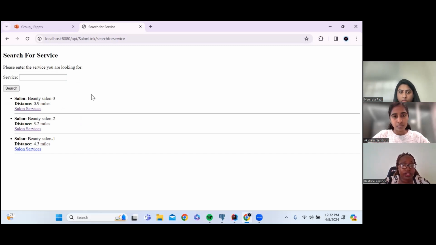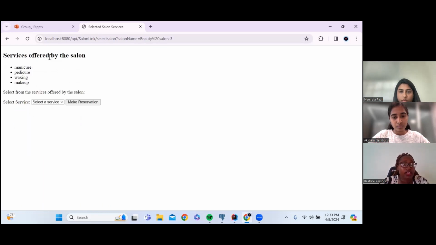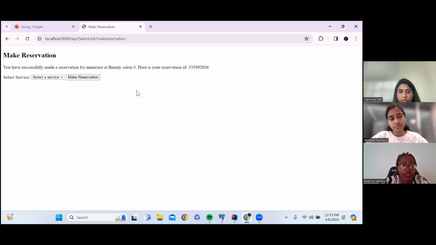If I wanted to go to something that is close to me, I would click on Beauty Salon 3 because that is about 0.9 miles away from me. So I'll click on their services. Here on this page, I see other services that are offered by this particular salon. To make a reservation for manicuring services, I go to this drop down list, select manicure, and then click on the make reservation button.